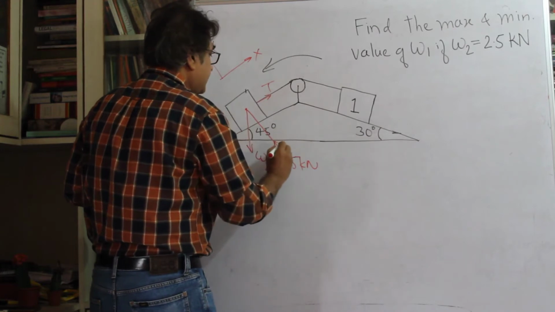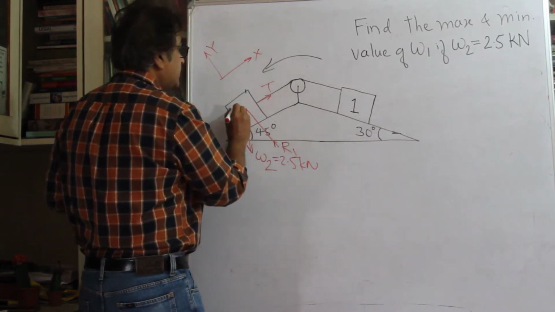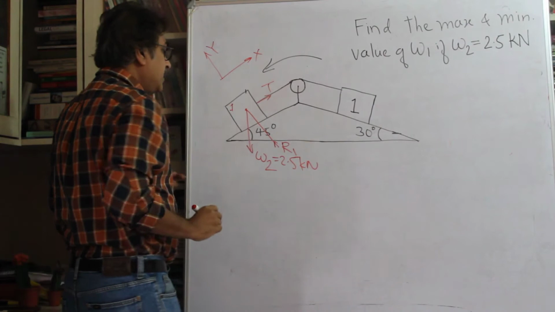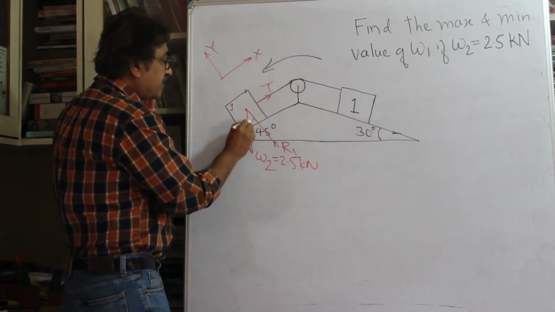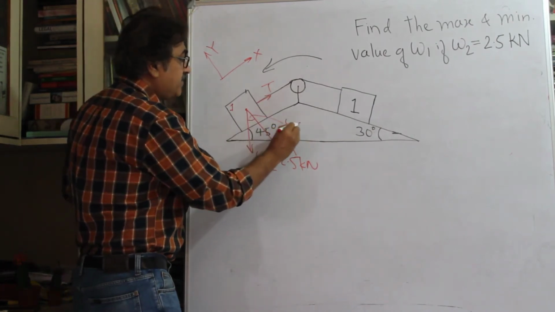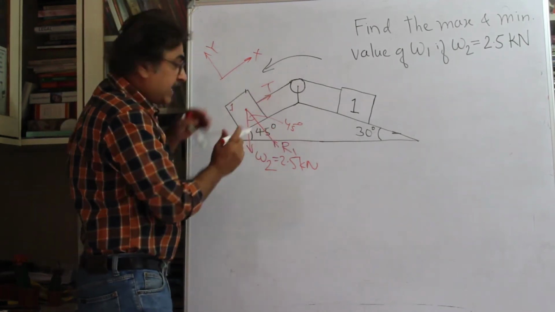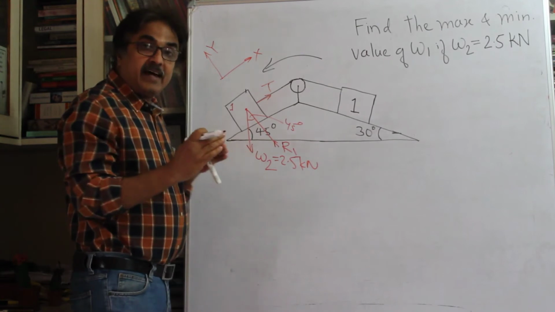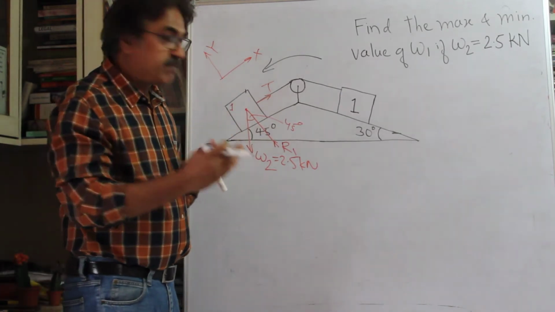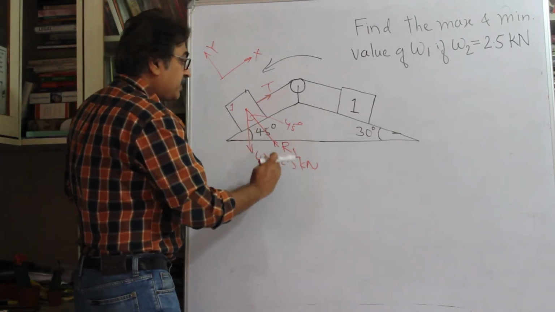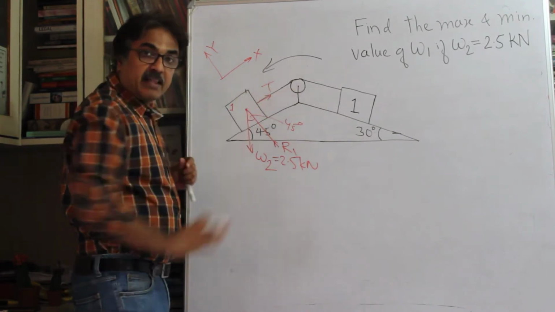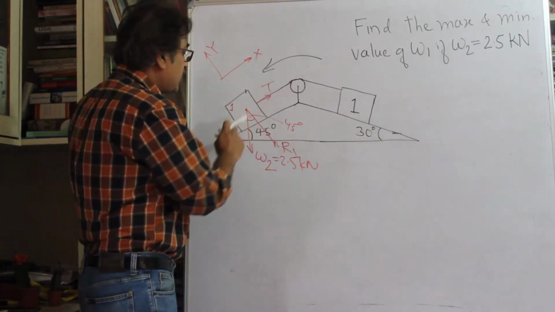This is the normal reaction. I'll call this R1 because this is body 1. And this angle is going to be 45. I explained it last time that if you have two planes, the angle between them is 45. If you draw normals to these planes, this W is normal to the horizontal, and this R1 is normal to this inclined surface, so the angle between them will also be 45.